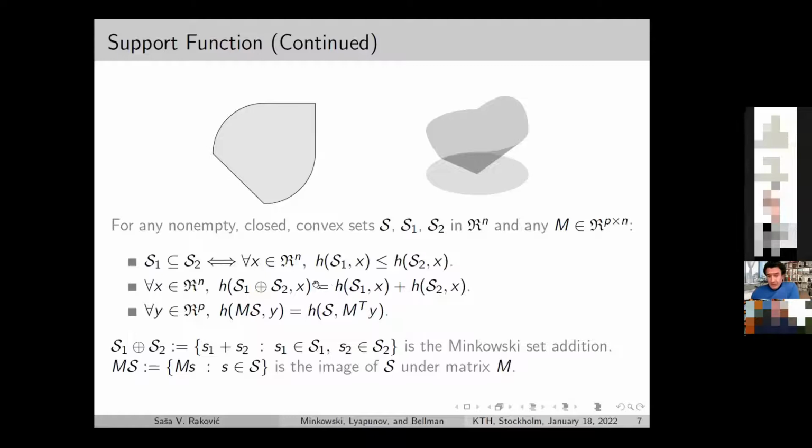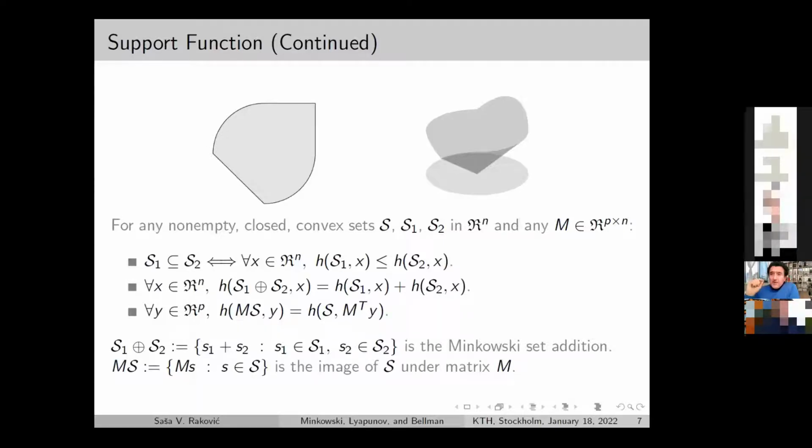The other thing you want to look at with the support function is that if you want to compute the support function of a Minkowski sum, that's a sum of support functions. Minkowski set addition is nothing else than a straightforward generalization of ordinary addition to the space of sets. That means you take the sum of all points from the sets as defined here. And the final thing that matters is that the support function of a linear transformation of a set is equivalent to the support function of the set over an appropriate linear transformation of the direction. These three properties are key properties which we'll use in establishing the Minkowski-Lyapunov inequality.